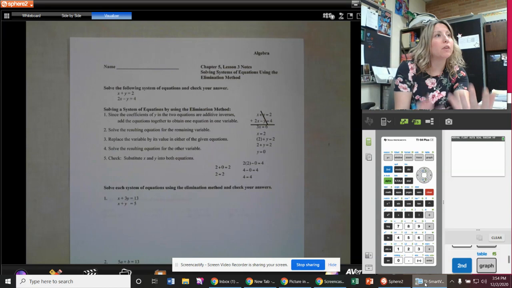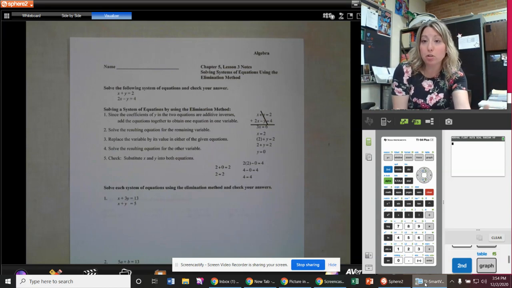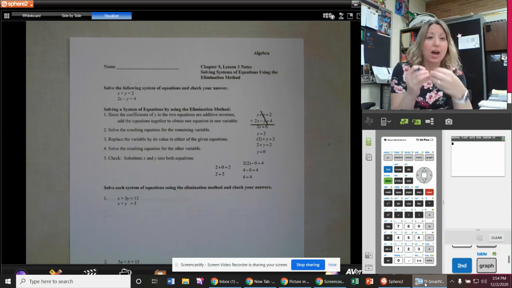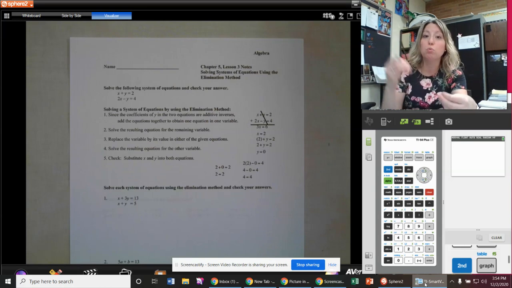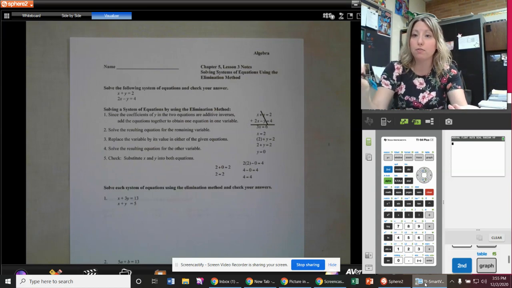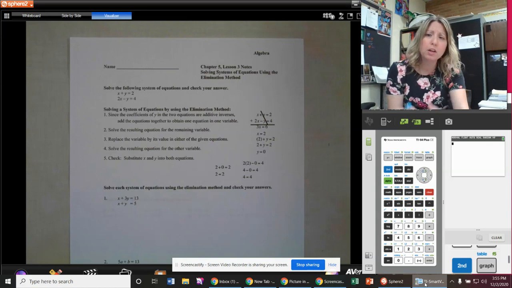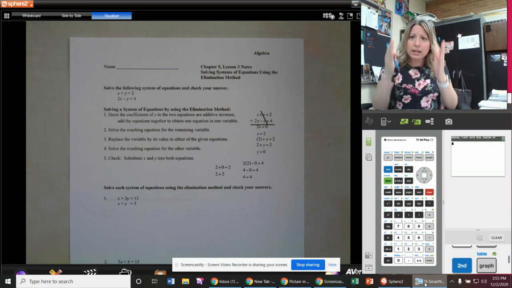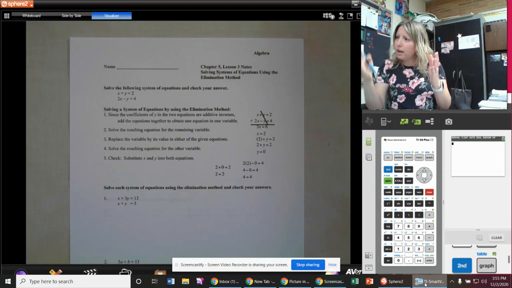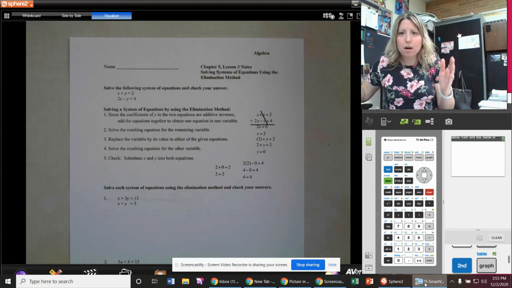Okay, so the last one we looked at, we were solving by substitution, meaning we were getting one variable alone, and that expression that we had it equal to was substituted in for another variable in the other equation. Well, this time, the way that our equations look is actually going to be a little bit different. We're going to line up our variables, line up our equal sign, line up our number on the other side.